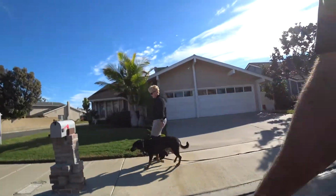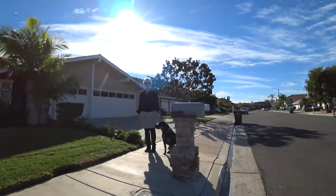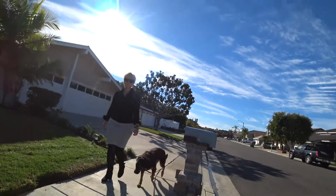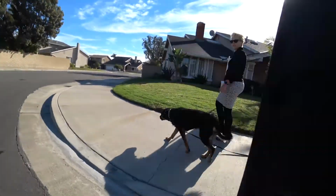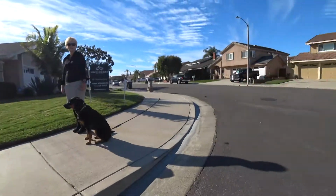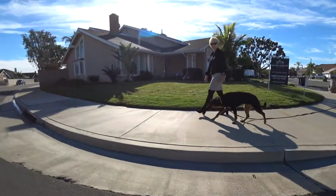When your dog's heeling off leash and not pulling, it gives you the opportunity to be a better dog owner and focus on preventing anything from happening, versus being so focused on the leash and not getting dragged. Great, I get to look around. If I go walking at the beach or a hike, I get to enjoy the view the whole time, and the dog's just with me.